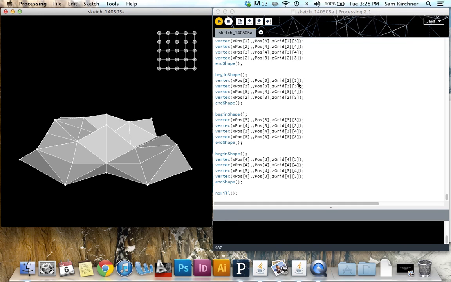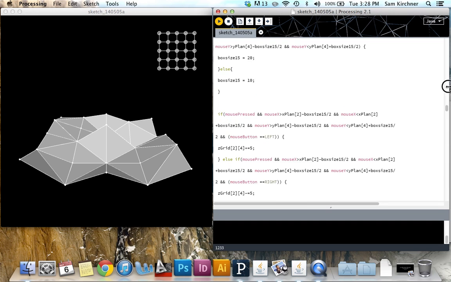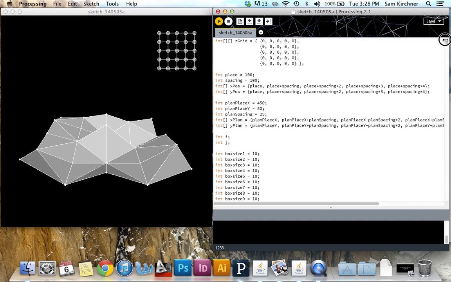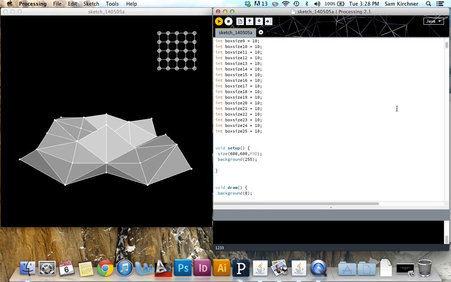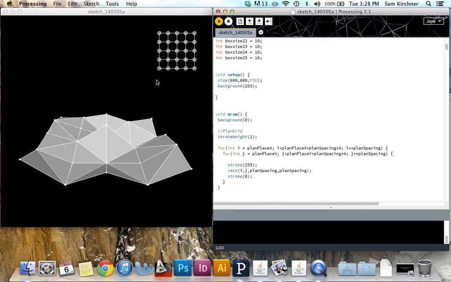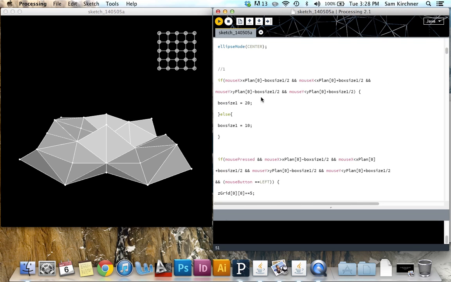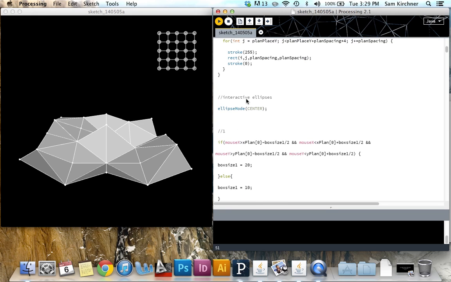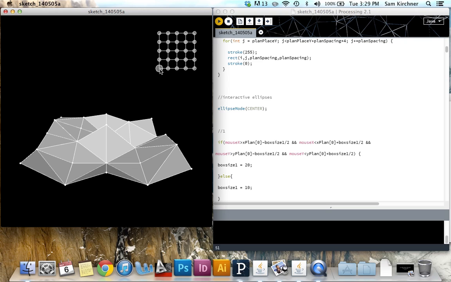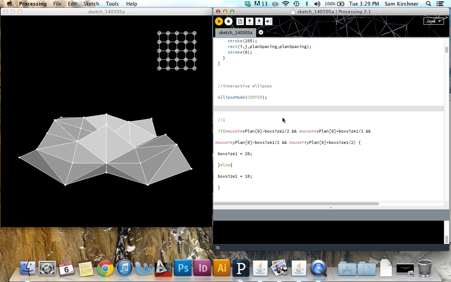And then just to kind of show you how that code works, there's a bit of it that's pretty similar to the previous code in that a lot of it is taken up by the interactivity with those same growing ellipses you can see in that top corner on this little plan grid up here. You can see how there's quite a bit of similar code, but to kind of give you some more information, you can see how those same ellipses correspond to that second drawing there down in the bottom. So that's something that's changed a little bit.